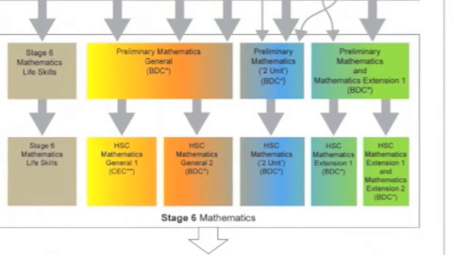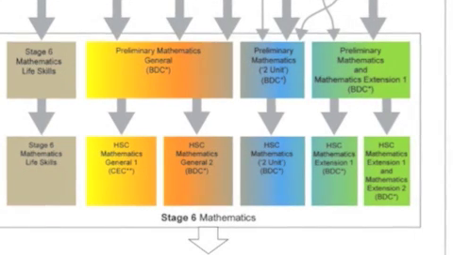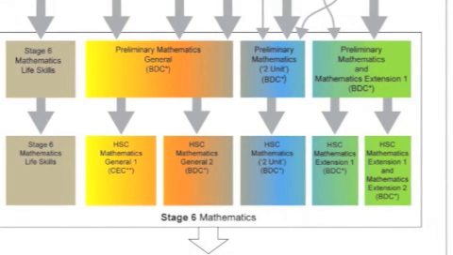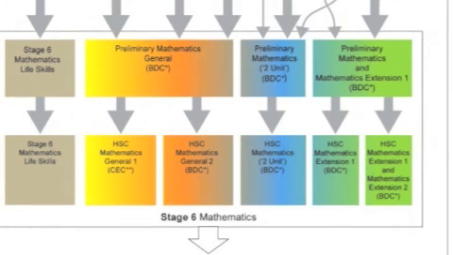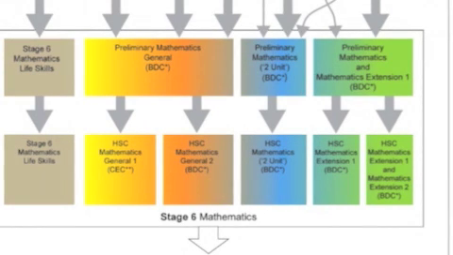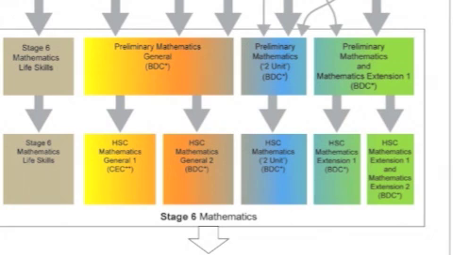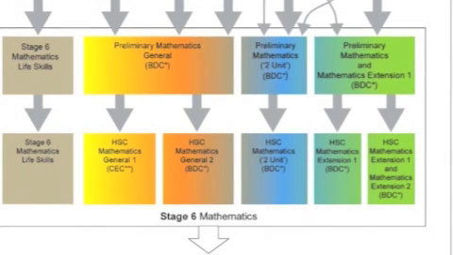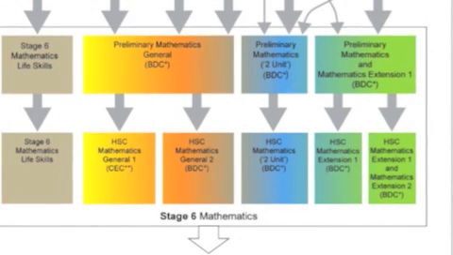So in finishing off, you want to look at your ability. If you're a 5.3 student, you should be moving towards 2-unit mathematics and possibly extension 1. If you're a 5.2 student, you'd be doing general mathematics. If you're a 5.1 student, you may be doing general mathematics 2 or general mathematics 1, remembering that general mathematics 1 is non-ATAR. Your teachers, the head of department for mathematics and the assistant head of department, along with your assigned mentor, will help you to decide what mathematics course is best for you.